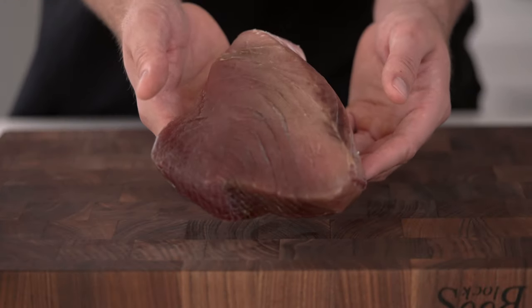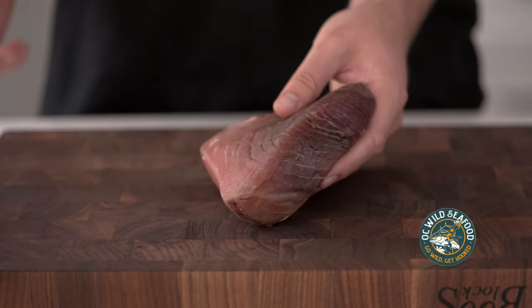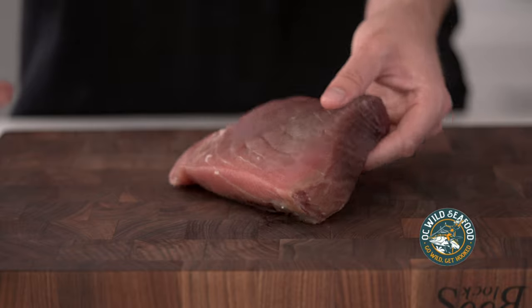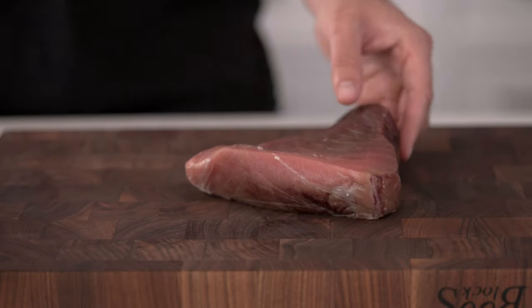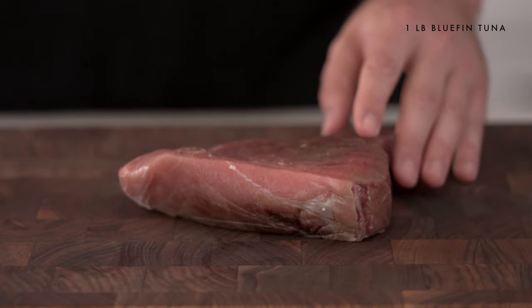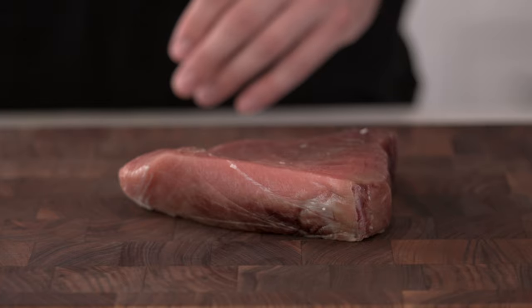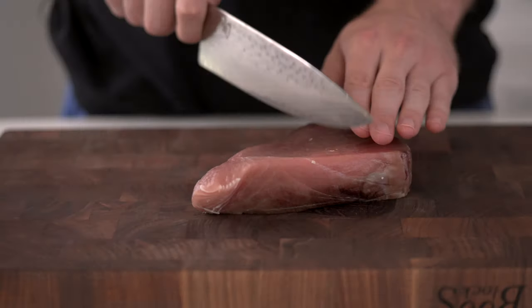And first, I gotta shout out OC Wild Seafood for this beautiful bluefin tuna that we're gonna be using today. Just make sure you're using a good quality fish for this, since we are eating it raw. You wanna use sushi grade, use a bluefin tuna or ahi, or you could freeze the fish ahead of time, then thaw out before using.